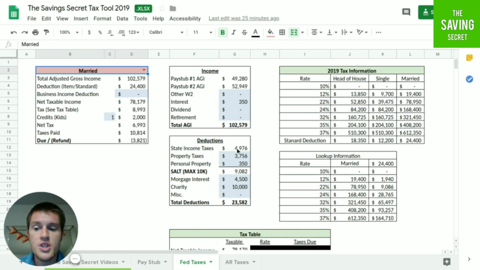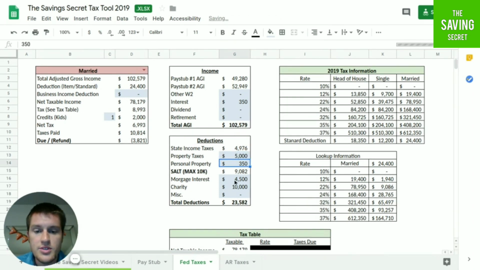One of the changes to the taxes is something called a max SALT, which is state and local taxes, where you're only able to deduct $10,000. In this current example, this is under $10,000, so it's not really a big deal. But let's say that you did have over 5,000 in your property taxes.